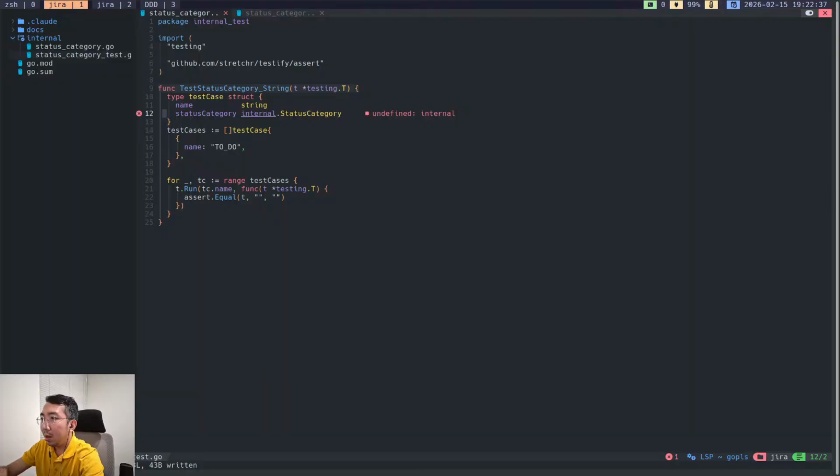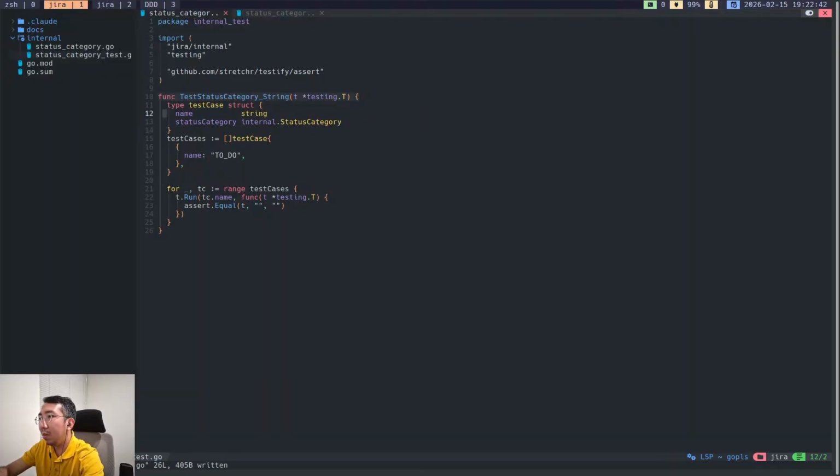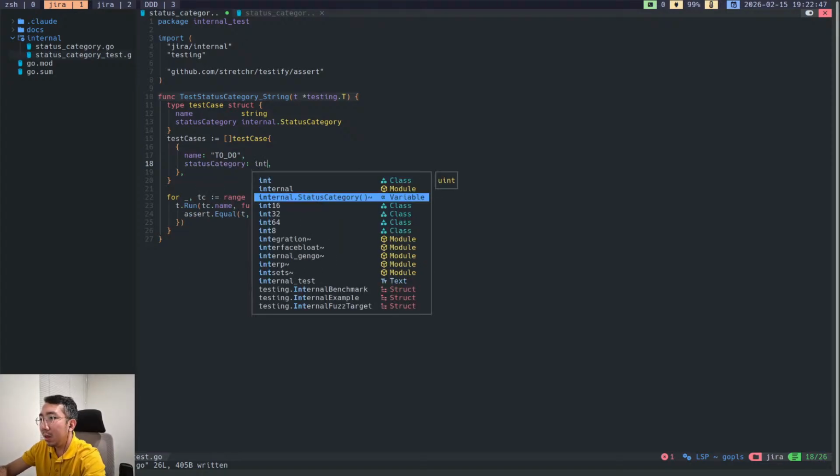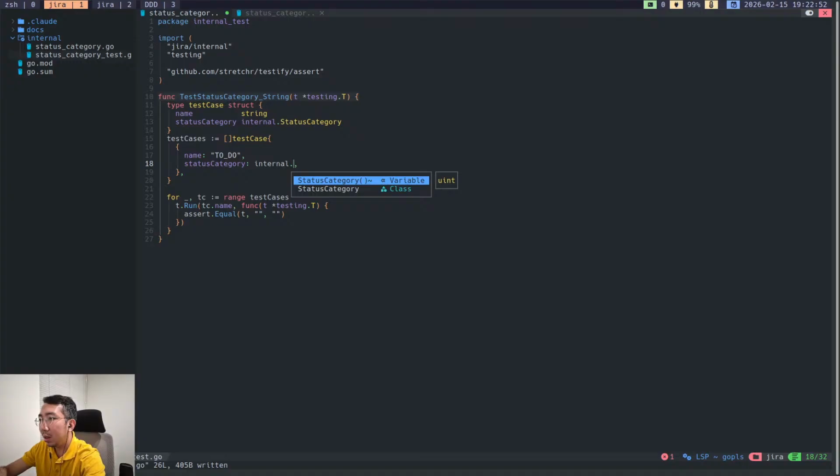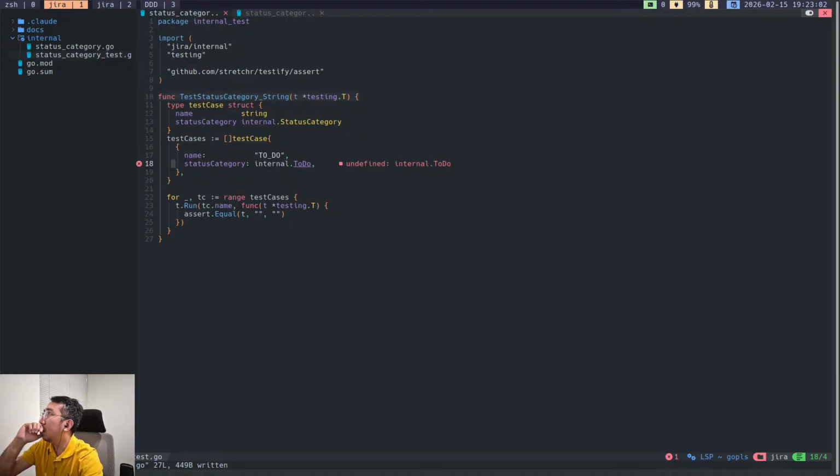Okay, now we have status category, and I want the status category named internal to do. We cannot use underscore here, or to do with underscore. That was bad.